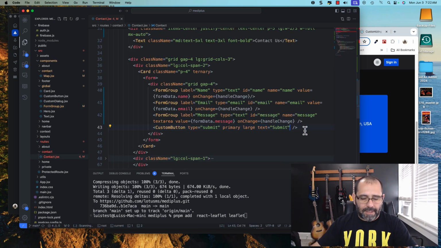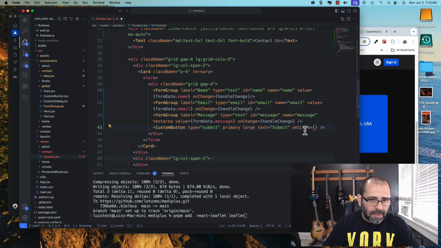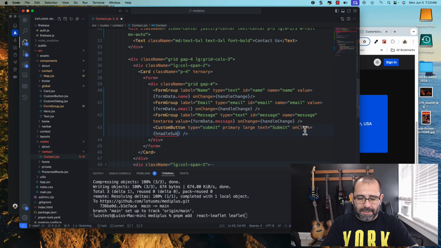And now we're going to add here an on-click event, and that on-click event is going to call a function. We're going to call it handle submit. All right, first thing first, this is going to be a button but not a submit button, right? If we leave it as a submit button, then we have to pass this on-click function to the form tag right here. For this to be a type submit, the on-click has to be here instead.